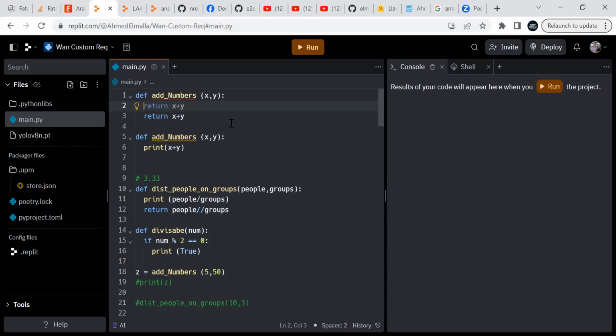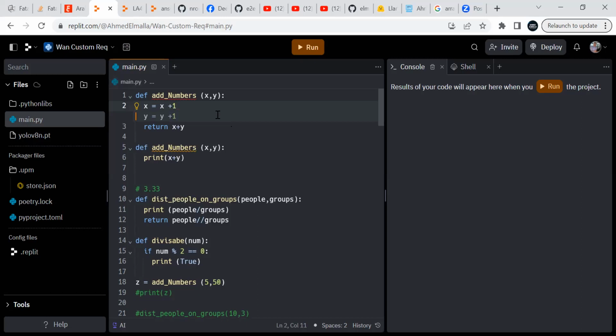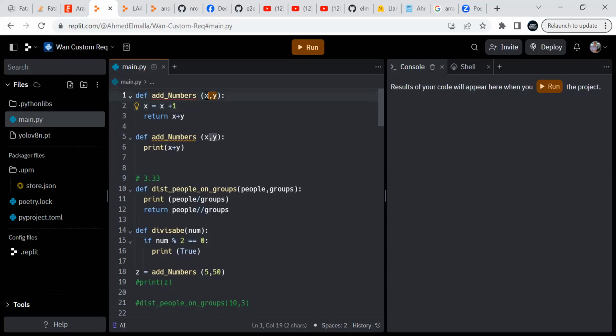If we want to modify the function slightly so that I add 1 to my input parameters, we know that these are my input parameters, right? X and Y.